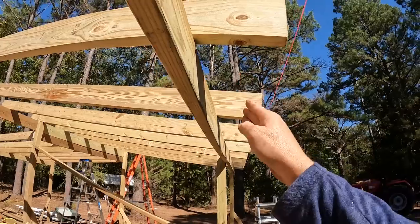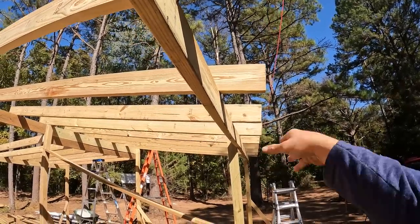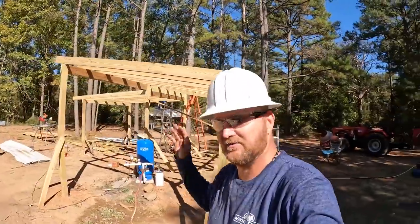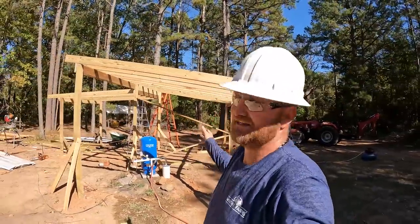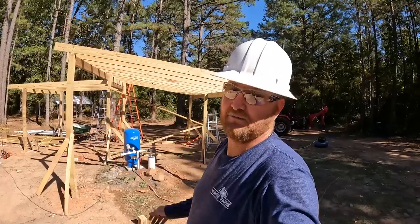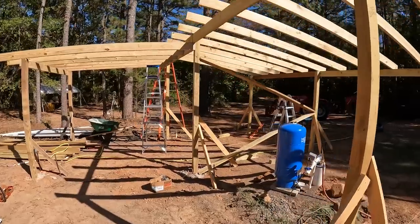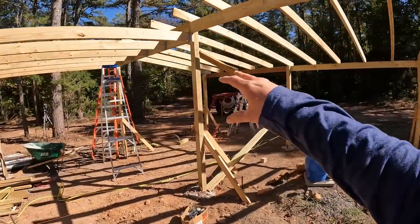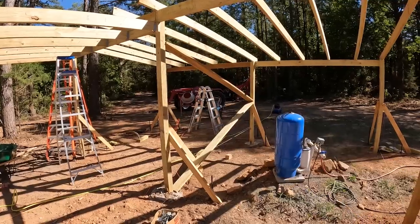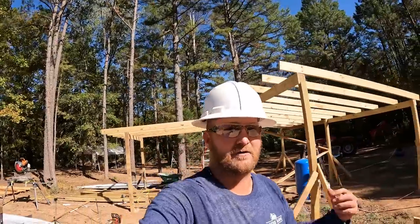If I put a little soffit here with some welding wire and a couple of spots throughout so it can vent itself, it will actually help keep mold and stuff like that down on the insulation, because this isn't going to be heated and cooled all year around. It's only going to be heated in the winter whenever the well is in jeopardy of freezing. Now, once I get solar out here, I might put something in here to regulate the temperature a little bit in the summer for the solar and that kind of stuff. But the well, the main thing is for the winter. So there's still a lot of work left to do.